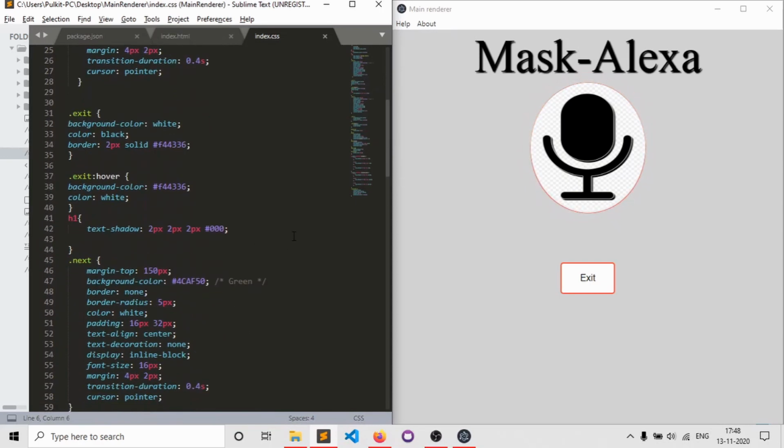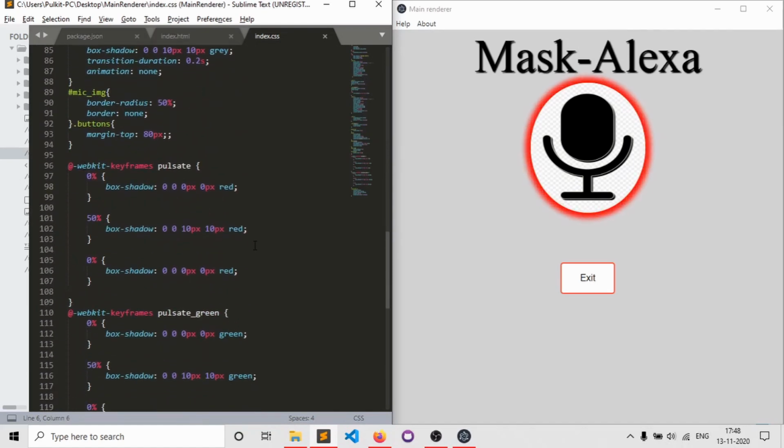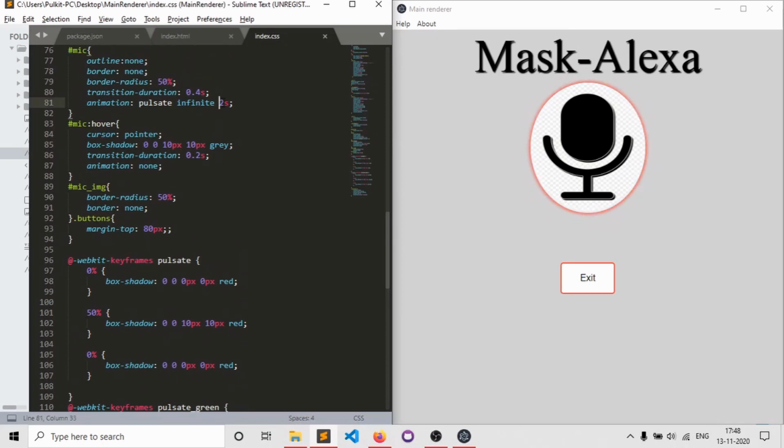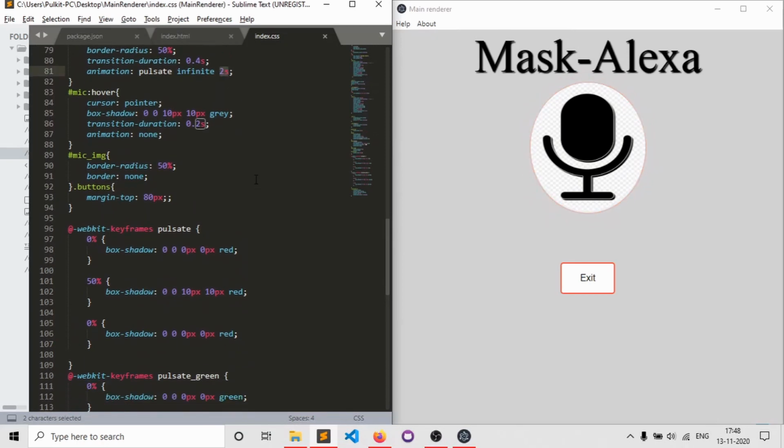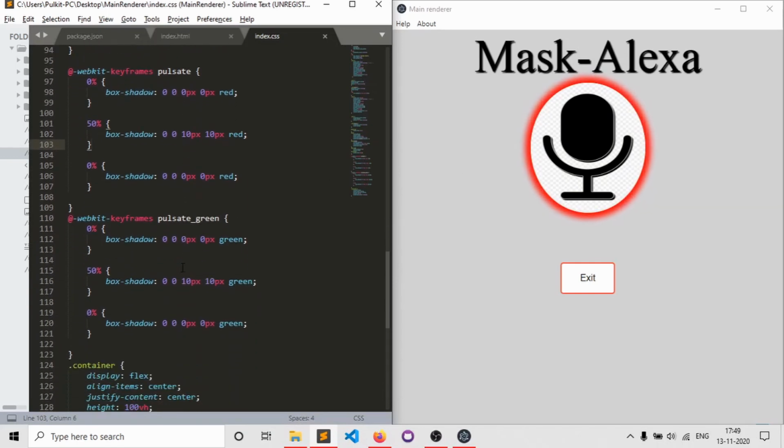The main thing to look out for here is the pulsating effect that we have given, which is using this pulsating WebKit, where our hovering goes from 0 border to 10 border to 0 border in an interval of 2 seconds. As you can see, every 2 seconds the color changes from 0% to 50%, then to 0%, and the border changes from 10px to 0px, and therefore we can see this effect. So this was all about the CSS part and the HTML part.